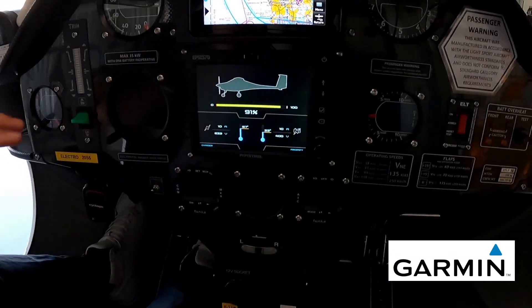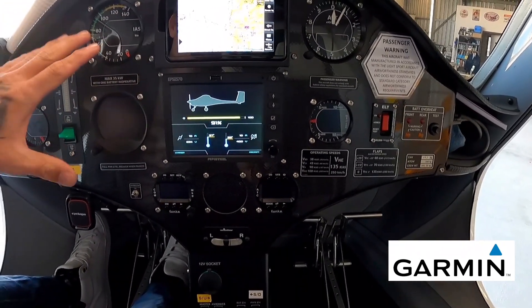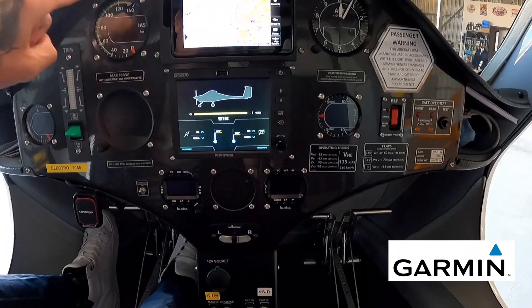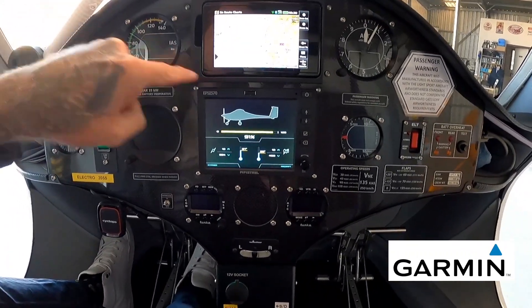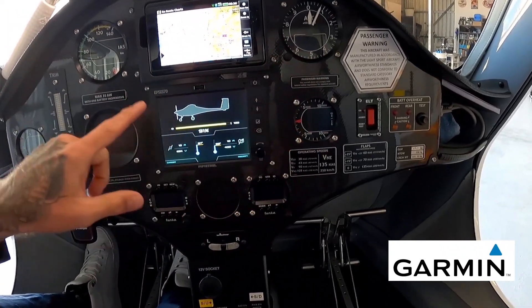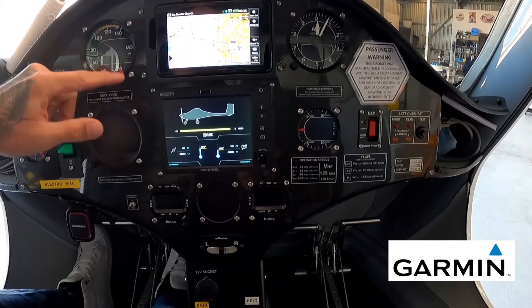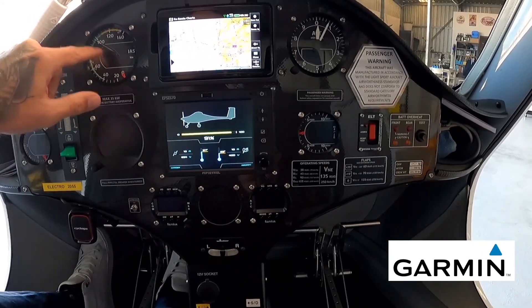There are a lot of great options on this interface — the Garmin product is absolutely amazing. It's a really nice way to get semi-glass features in the aircraft without the high expense of a full glass cockpit, and it still gives you a lot of analog information on the dash too. Instead of a full glass cockpit, we've still got good old-fashioned analog-style gauges — these are digital so they do power up with a digital meter, but it gives you that nice analog feel. As an aviator, I like to see the needle on my altimeter and indicated airspeed on the needle.